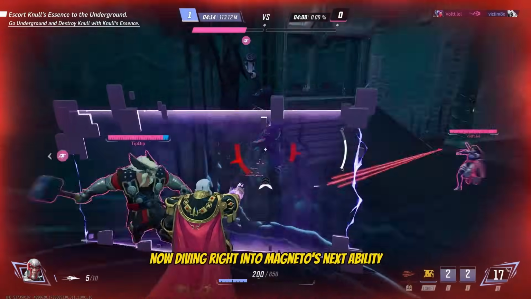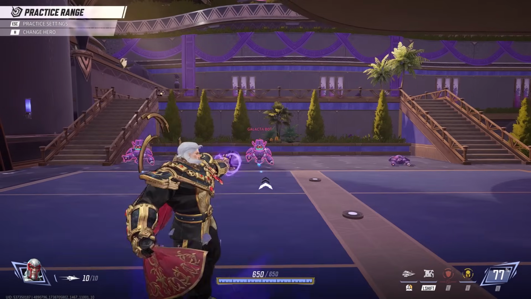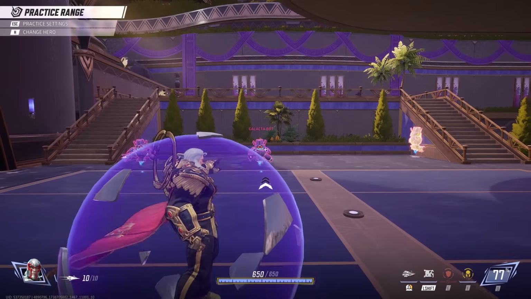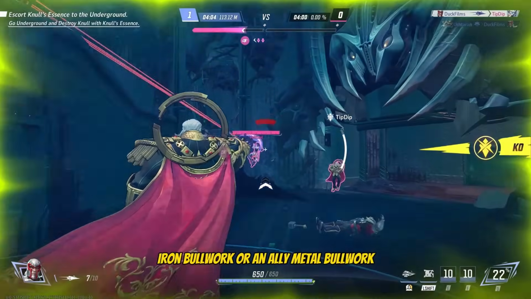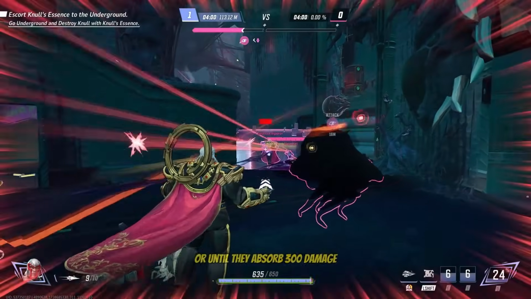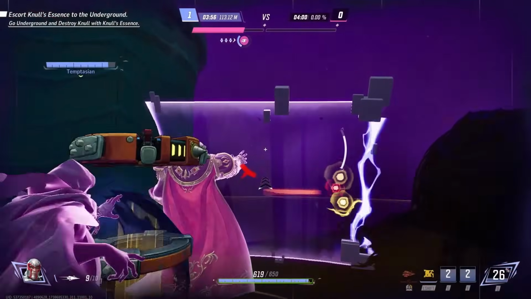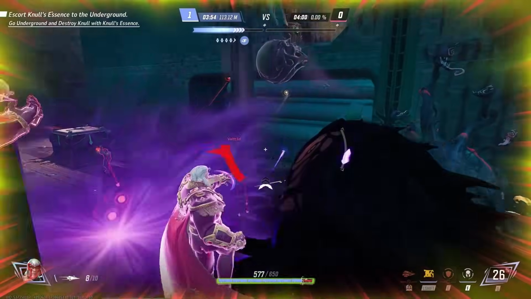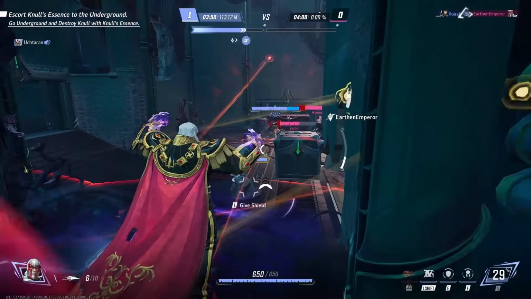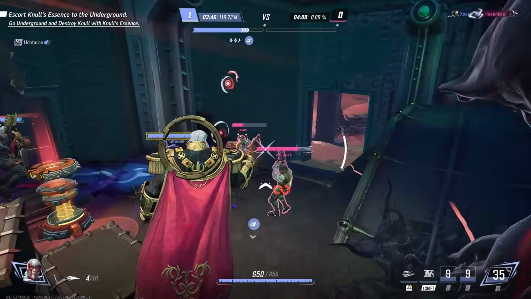Now, diving right into Magneto's next ability, we have the defensive barrier, or the projected barrier, or even the bubble. Magneto can deploy a protective barrier on himself, Iron Bulwark, or an ally, Metal Bulwark. Both abilities share a cooldown and last for 2.5 seconds, or until they absorb 300 damage. While the bubble is active, the target is immune to debuffs, stuns, and other crowd control effects. Additionally, it blocks line of sight abilities and projectiles. Damage absorbed by the barrier charges your Mag Cannon. For every 100 damage soaked, you gain 1 charge level.